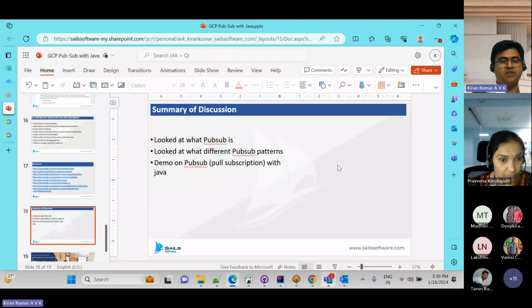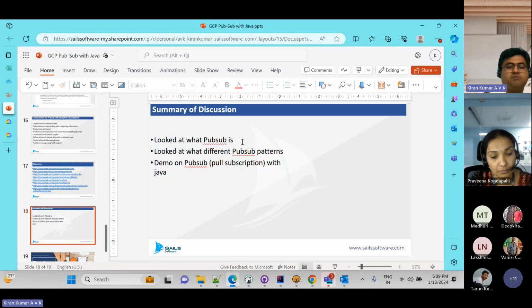So this is what we have looked at: what Pub/Sub is, what the different Pub/Sub patterns are, what the life cycle of a message is, and what roles the topic, subscription, subscriber, and publisher play.